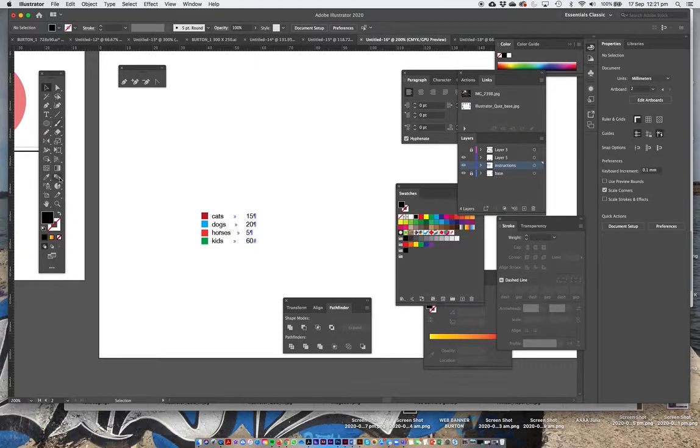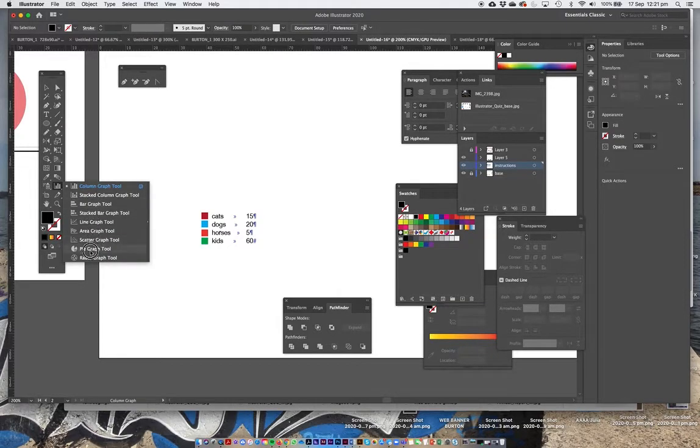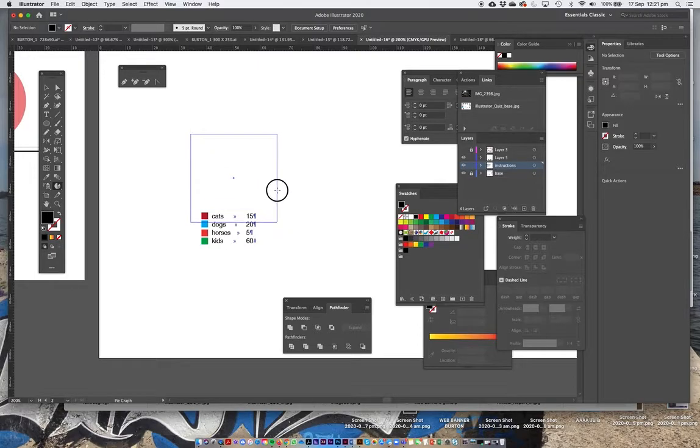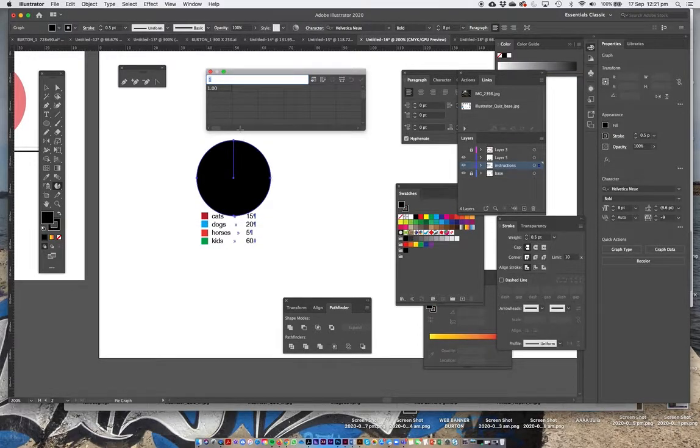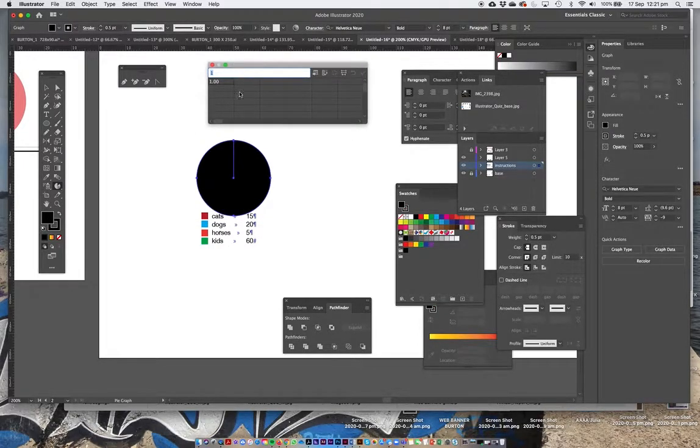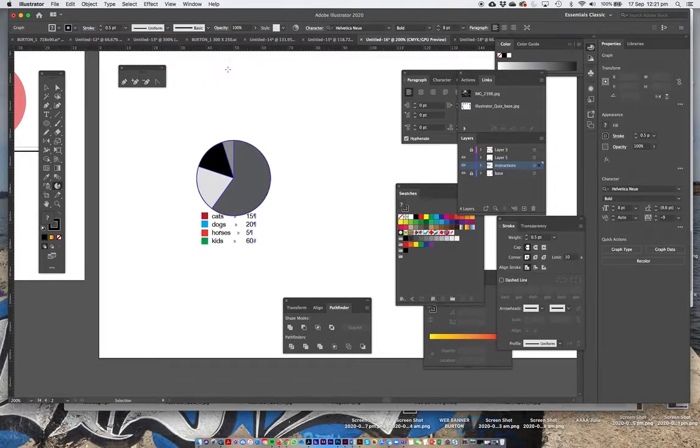So what we want to do, yours might look like the column chart here. We're going to do a pie chart down here. I'm just going to hold Shift down, draw a circle, and that gives me a pie chart. It automatically opens up this window, so I know the first one is 15. If I tab on my keyboard, I know the next one is 20, tab 5, tab 60. If I hit the tick there, it'll automatically give me the pie chart. So if I close that, that is going to be here.